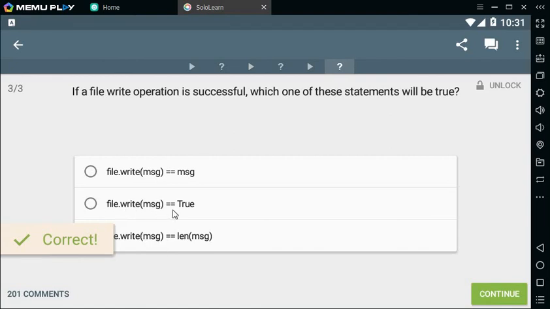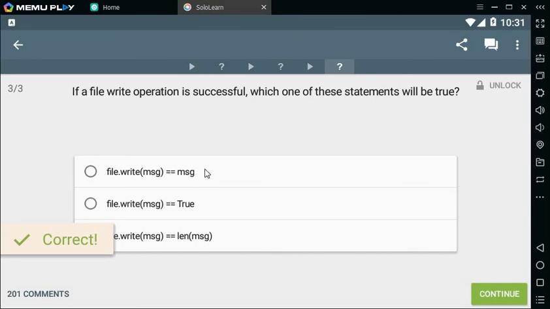File write message equals true. That doesn't really make sense because this is going to return the length, not a Boolean value. This is not exactly true either because this is going to return the length in bytes.